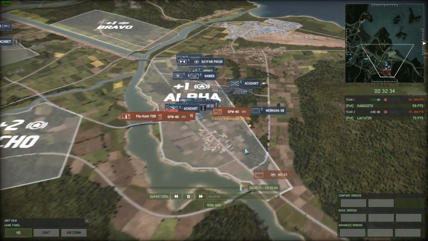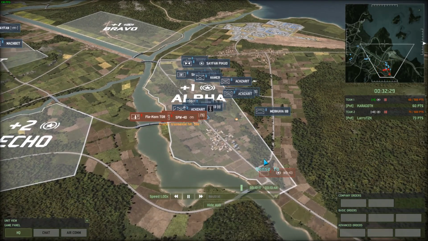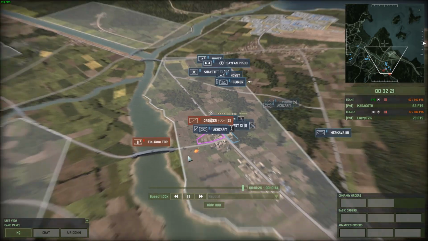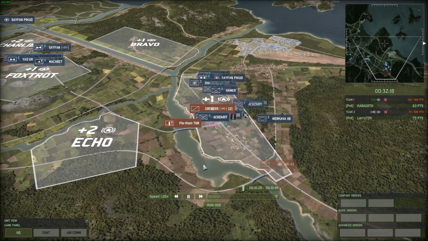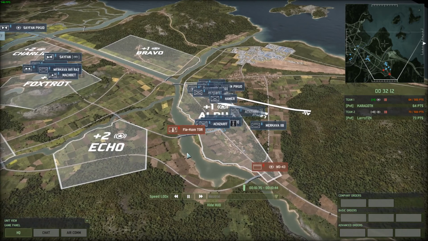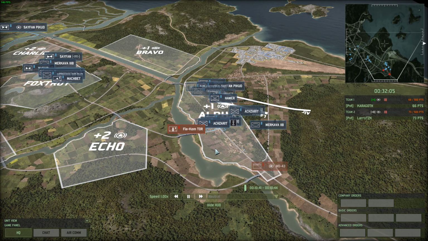Yep. Oh, that guy made it into Alpha. If he'd gotten that there earlier, he could have shut down KARAGOTH's reinforcements into it. And yeah, I'd say that's about it for Larry's efforts. Unless he could somehow pull off a miracle with a Tor and a WD-43. Not likely, considering the fact that neither of them can damage ground units. Yeah, and he surrenders.